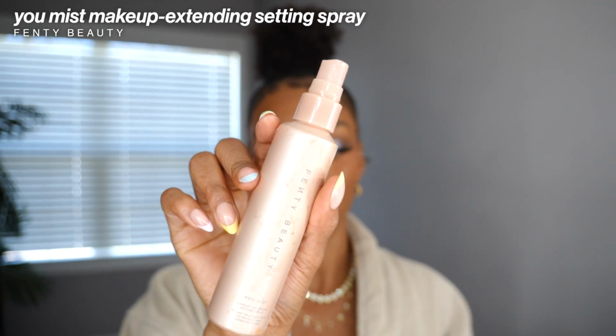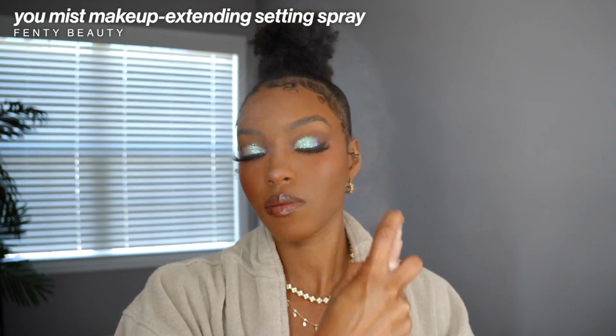Okay, y'all, that is pretty much the finished look. I'm gonna set this with my Fenty Beauty Set You Missed. Y'all, this really be making your makeup transfer proof, no cap. I literally slept, don't tell nobody, I slept in my makeup last night on a white pillow. No transfer, babes. I'm just saying.